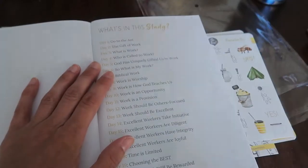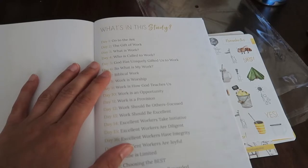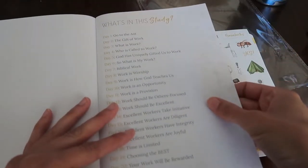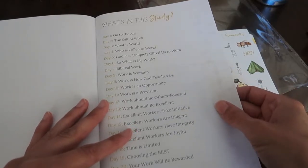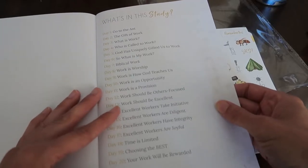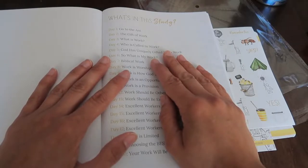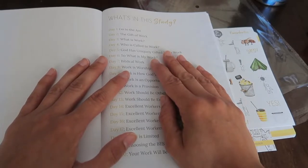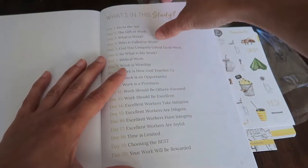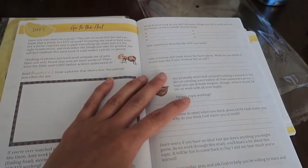So in this specific study, it talks about go to the ant, the gift of work, what is work, who is called to work, God has uniquely gifted us to work, and all different types of things. They're going to teach your child how to be diligent, how to take initiative, how to have integrity, how to work with a joyful spirit. And this is great if you have a child who gives you a hard time with chores, because if a child is lazy in doing their daily chores and their daily habits, I believe it's going to carry into their teenagehood and then eventually into adulthood.